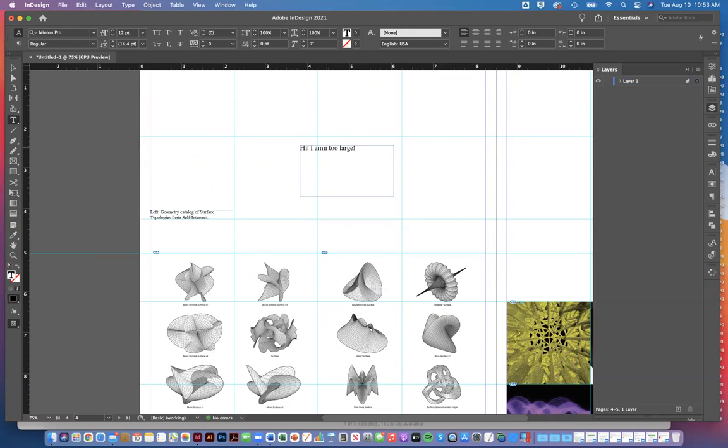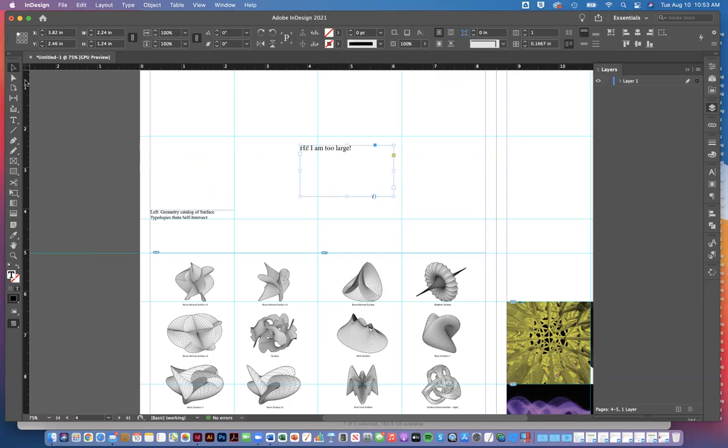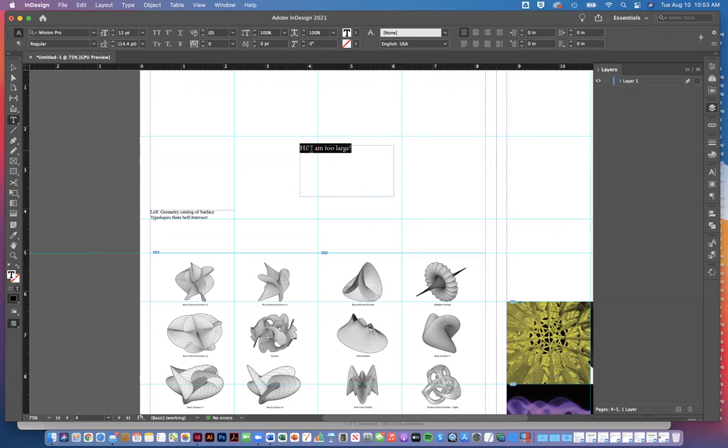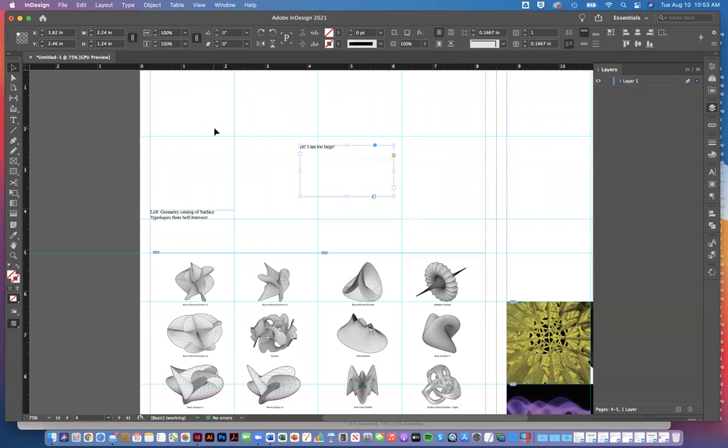I am too large. Sorry. I can take the eyedropper tool and I can, oops. Oh, crap. All right, maybe I was wrong. I can select this text, double click, and then double click again to select it all. And I can use the eyedropper tool. I can find text over here. Oh, what is it not doing? There we go. So I was able to select a bit of text in here and then change its properties to be like that, okay?